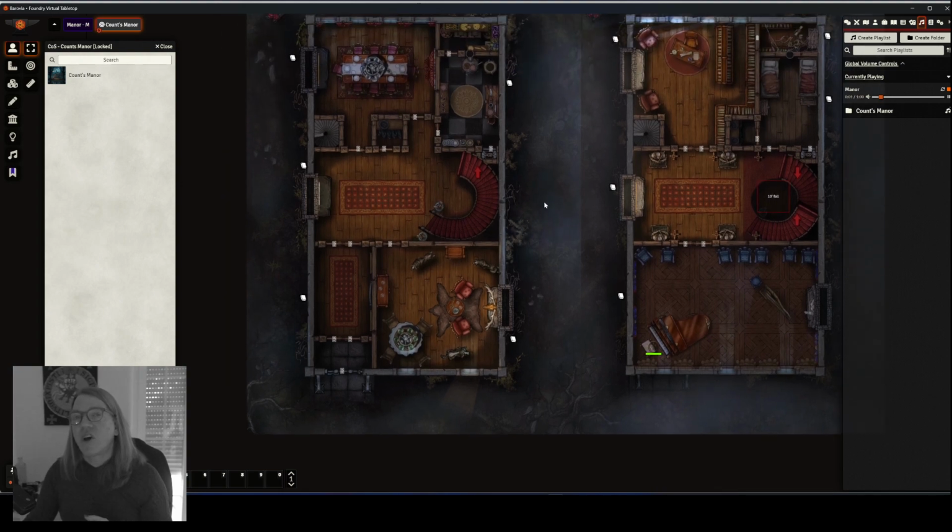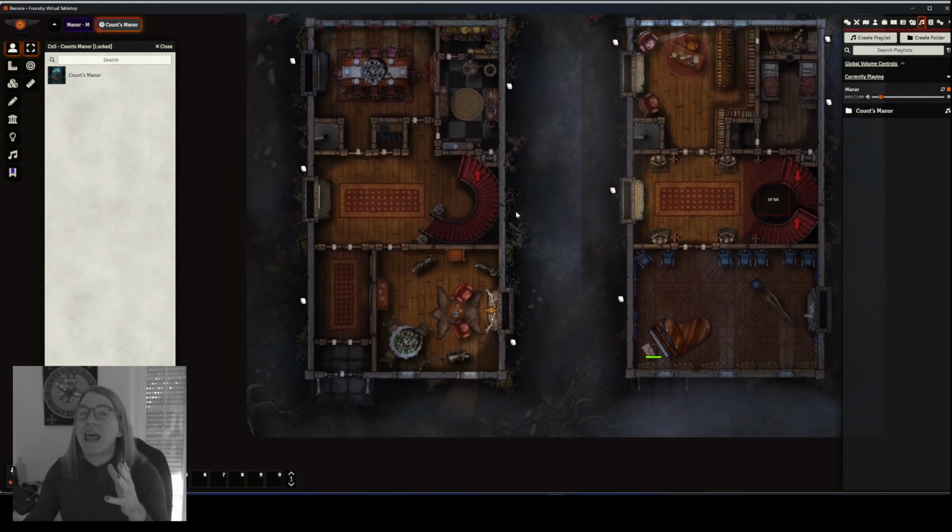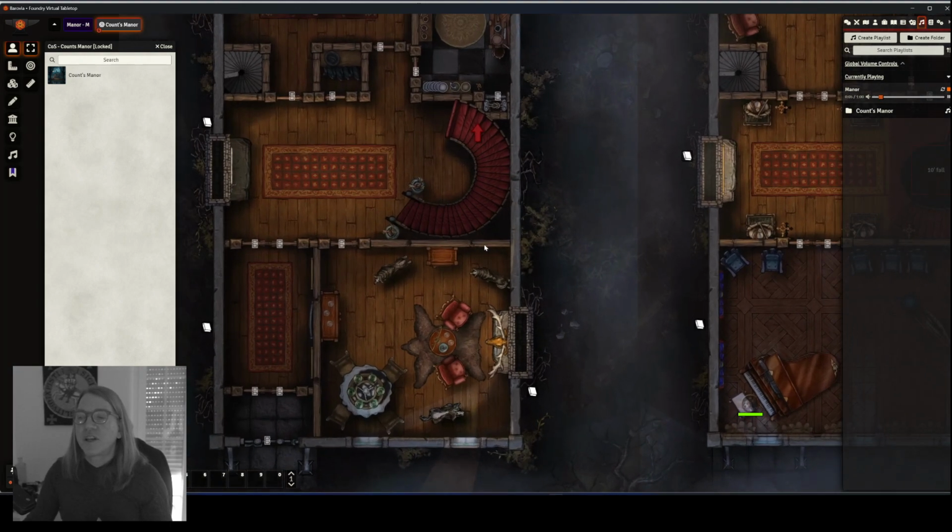Now, let's talk about some things that we've been doing with Monk's active tile triggers. The first thing that you're going to notice in each of these maps is you're going to see some up arrows and some down arrows. These are Monk's active tile triggers that automatically teleport your player characters to another scene or within the same scene to another floor on the map.